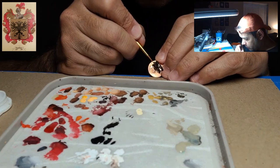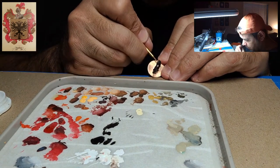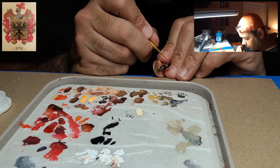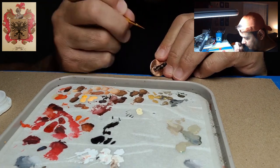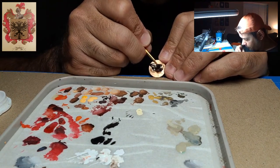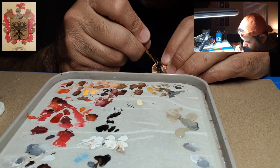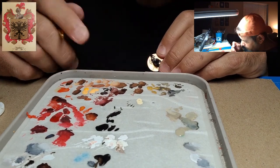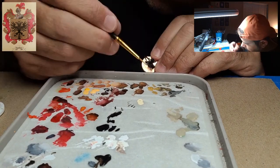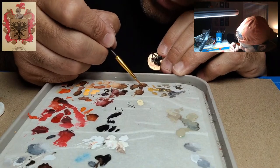Definitely one of the most tedious parts of painting, but I actually enjoy painting these fleshy bits. It makes the figure really come alive. It doesn't even look like a human until you start putting the flesh on there. And the wet palette helps. It still dries out some, but it helps as far as not having to spend so much time mixing. It's not that I can't get the color right again, it's just that it takes time to do all that.